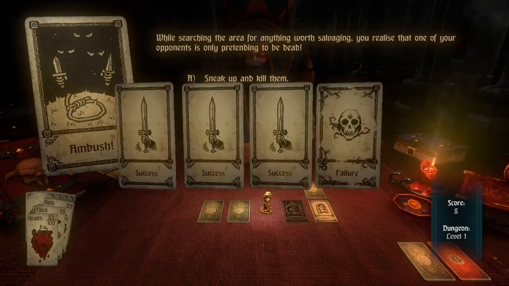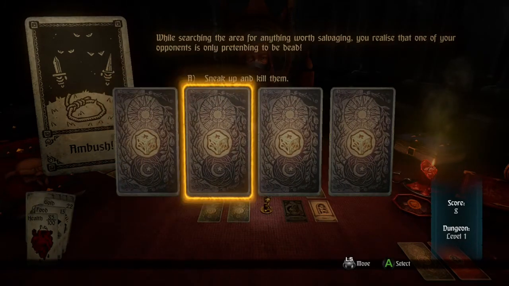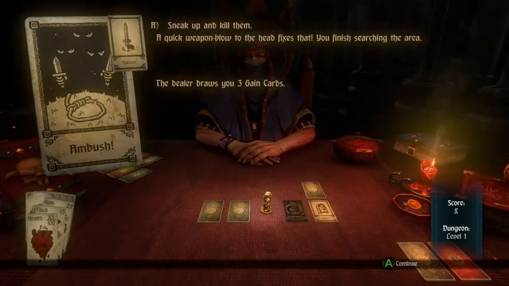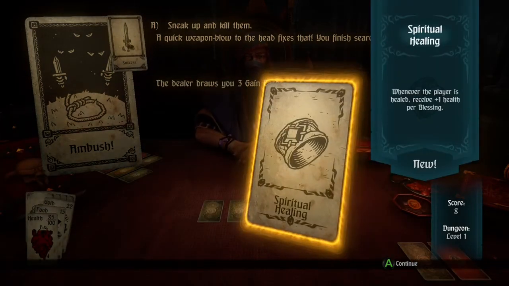Let's go ahead and try and sneak and kill them. So I see you've got 3 success cards and 1 failure, so 35% chance to succeed. Go ahead and pick this 3rd one, and we did. 3 gain cards, alright, so let's see what we get. We get to draw 1 equipment card from our equipment pile.